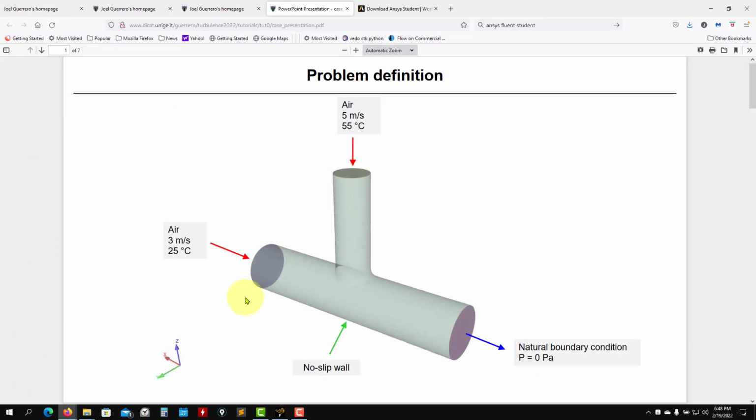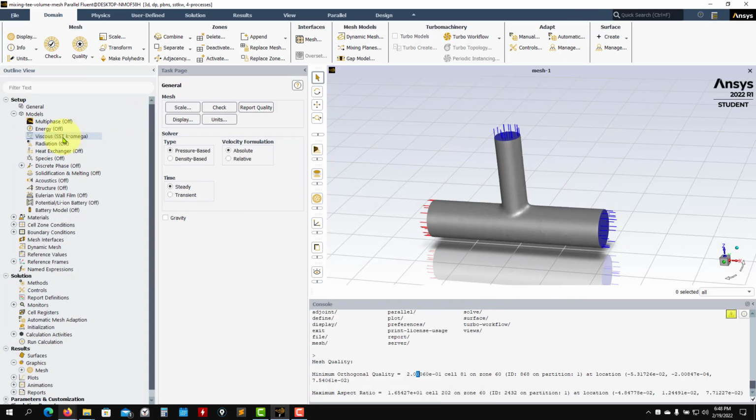So see that what we want to do is that here you have inlet, okay, and here we have air, but it's entering with a given temperature. So this is already telling you that you need to enable also some other thermodynamics models. Not only this one, but also see energy. So if you click energy, we're enabling the energy equation, and so on. So if you have multi-phase, radiation, species, and so on, species will be mainly for combustion, structure, stuff like that, you can enable. So in our case, energy and turbulence, and that's all.